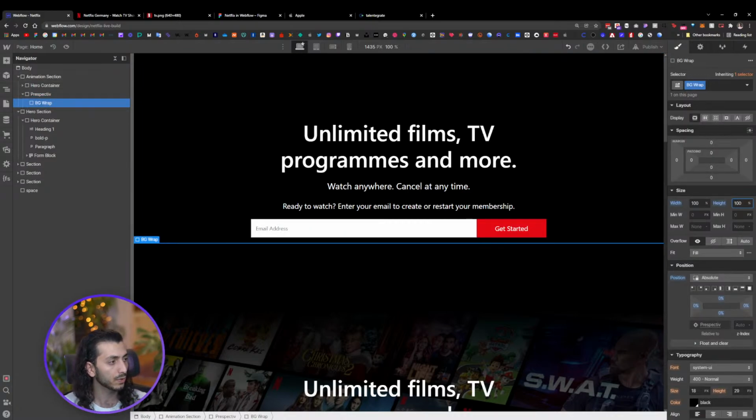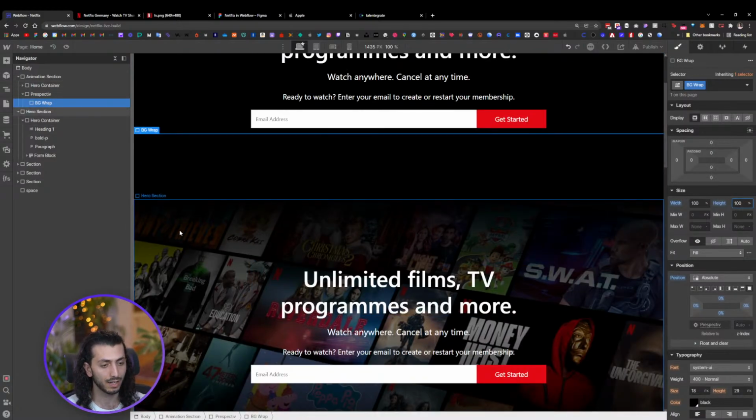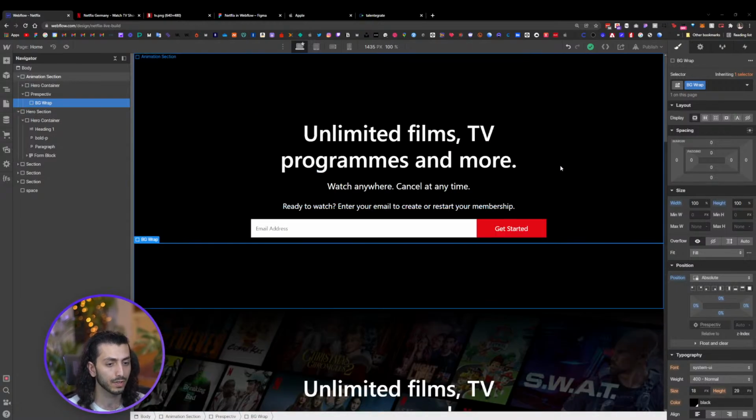So what do we have here? We want to have a list of these images next to each other. And this is actually called marquee, these type of animation where you have a list of something and then it moves and animates. So let's do that. Let's add another div block here.